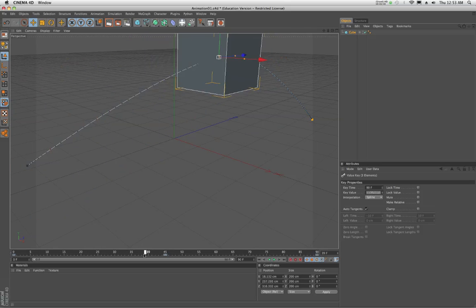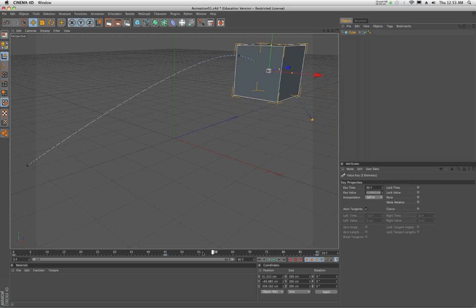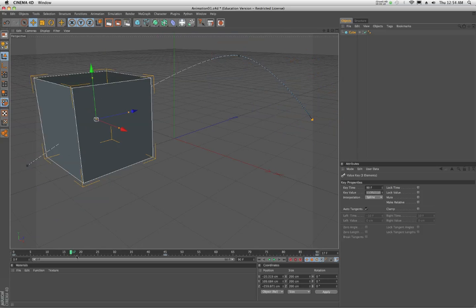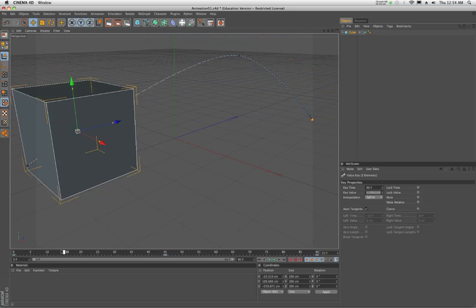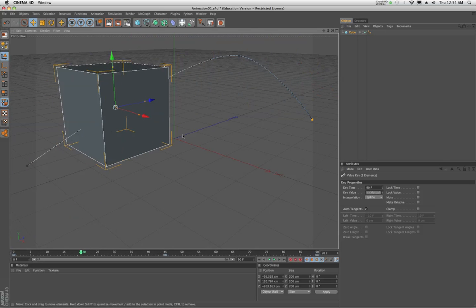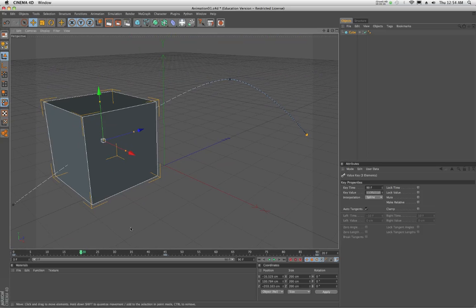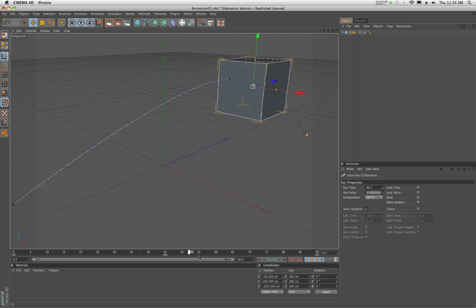Now that animation path has a third keyframe in it. And by default, Cinema 4D likes to curve out or smooth out any animation path that's been introduced into the equation. So as I scrub the playhead back and forth, and by the way, scrubbing the playhead is simply a term that means to grab, select and click the playhead and drag it back and forth. And what that can do is allow you to really approximate and test and see what your animation is doing. So let me just recompose the screen here, and I'll click and drag my playhead or scrub my playhead to see what that animation is that's happening.